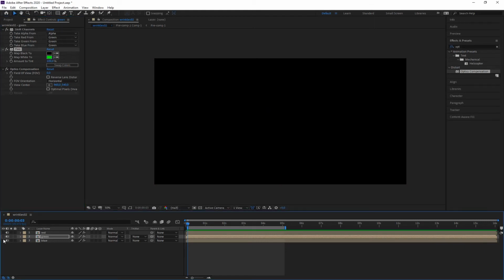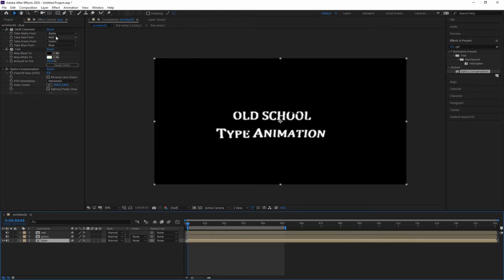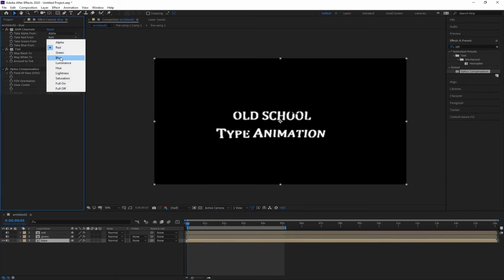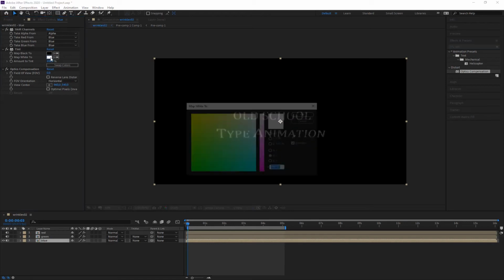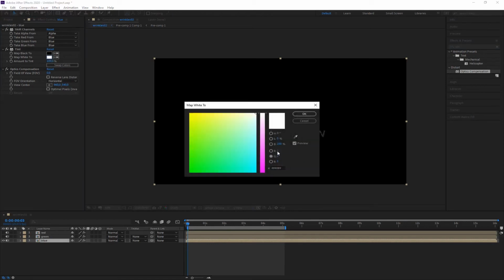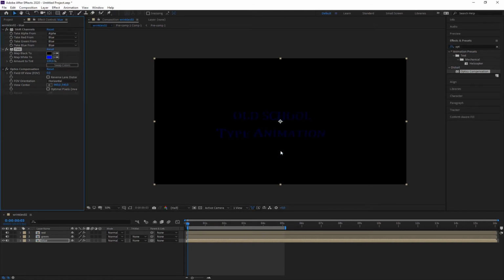And turn it off. And the last one, the blue channel, takes red from blue, green from blue, and blue from blue. And see, there's not a lot of blue in it, of course, because it's an orange font. So the blue channel is much darker. And I'm going to change the tint color from white to blue, of course. It is 0, 0, 1. So now here it's pure perfect blue.